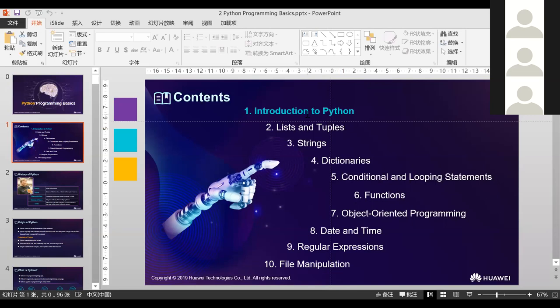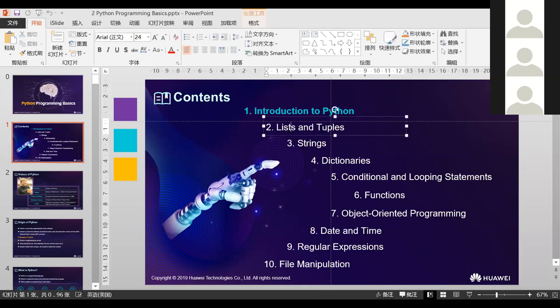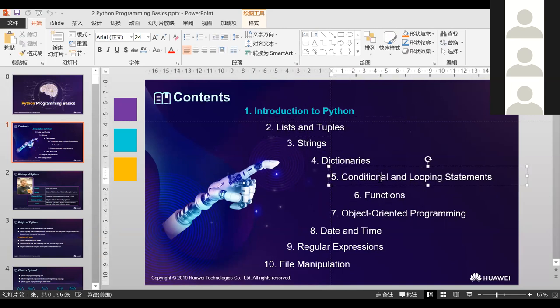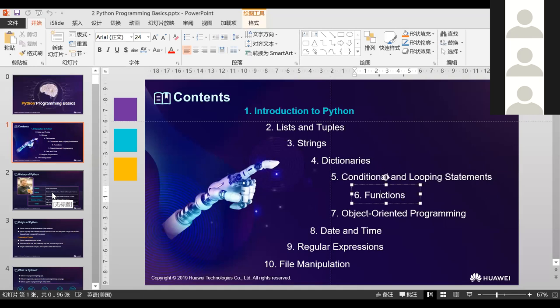So, the introduction of Python. This is the agenda of this chapter. There are a lot of points. We talk about the data structures: lists, tuples, strings, dictionaries, and some looping or conditional statements. We will go through these sections based on the code, mainly in Jupyter notebooks. For the lab exam, you need to be very careful on this chapter, the Python chapter, the TensorFlow chapter, and also the image classification experiment. Maybe we will talk about the image classification experiment on Thursday or Friday.